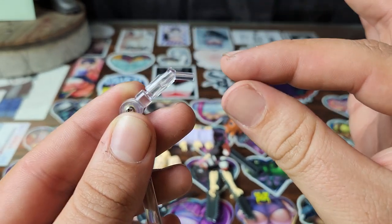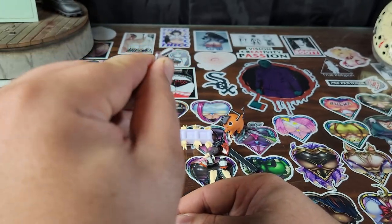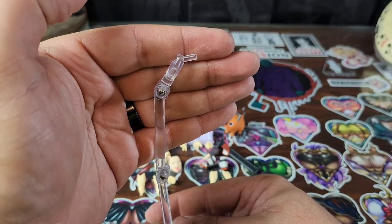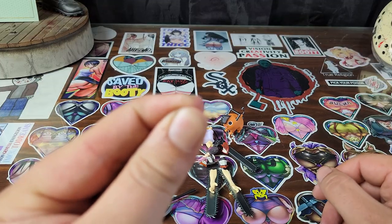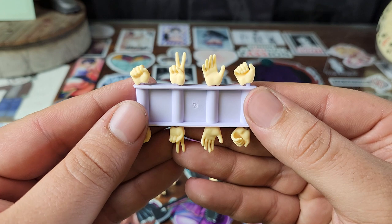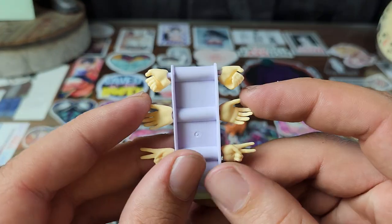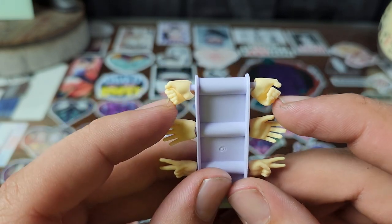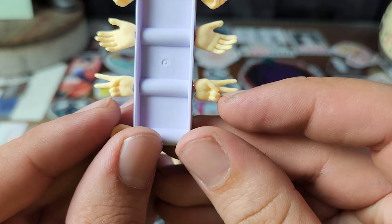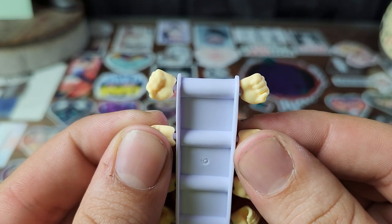As you saw, Gingy has this hole in his back. Get a little bit more secure. You get an extra pivot that way at the 45 degree angle. Extra ball peg. Like I said before, if you have owned a Figma figure, then this will also be familiar to you. It's like a little stand. I like this. We got two weapon holding hands, two relaxed hands, two peace sign hands, and two fisted hands.